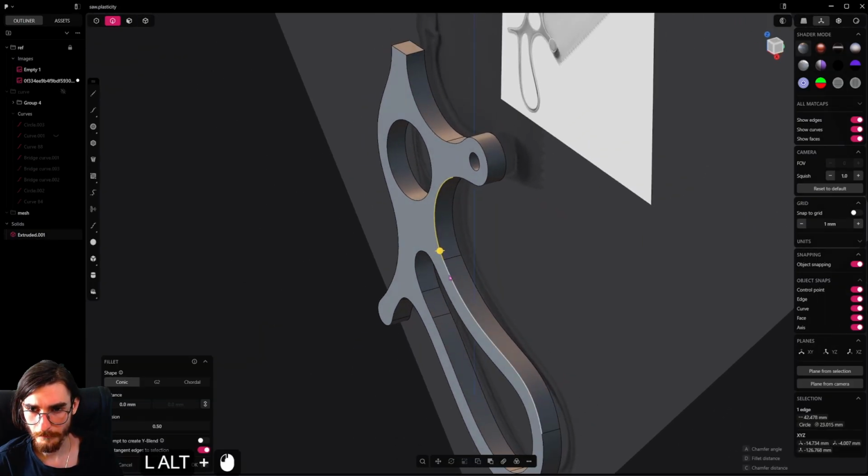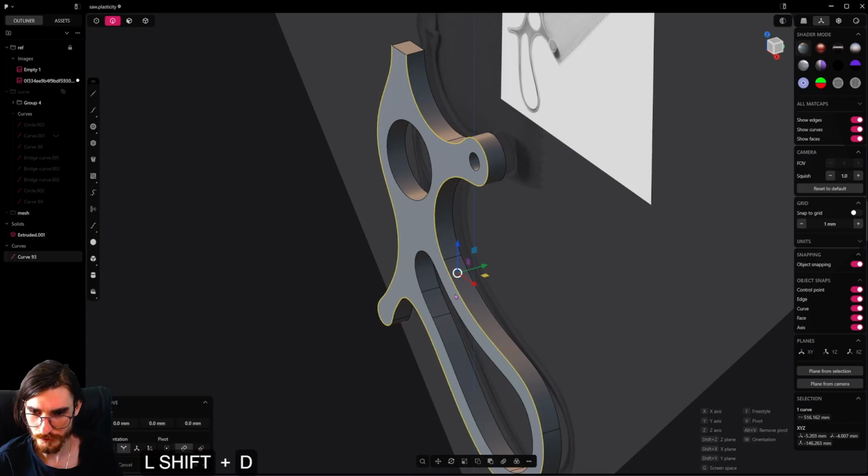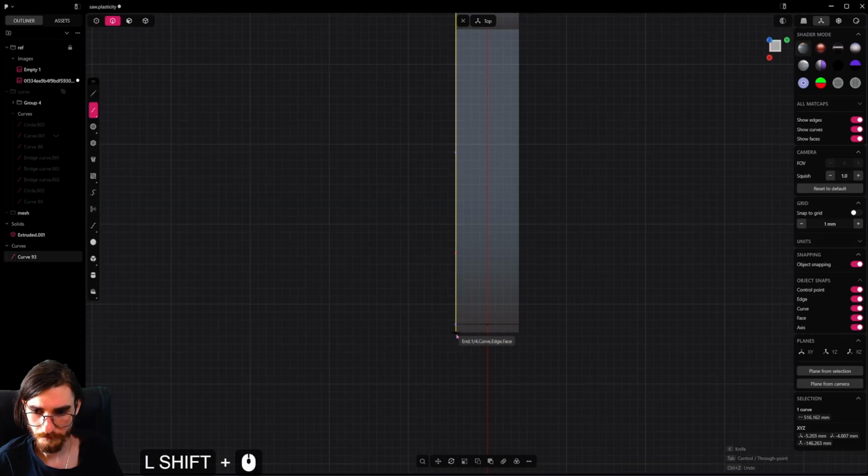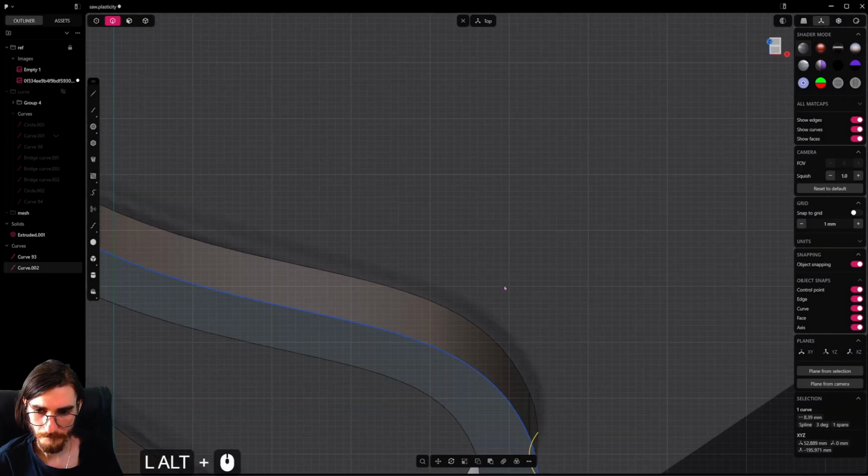And here's the thing. You can just take this one and do a Shift D. So I will take a spline curve and I will do something like this, but I need it from the other side. It's not a big deal. Let me just drop it like that. Okay.